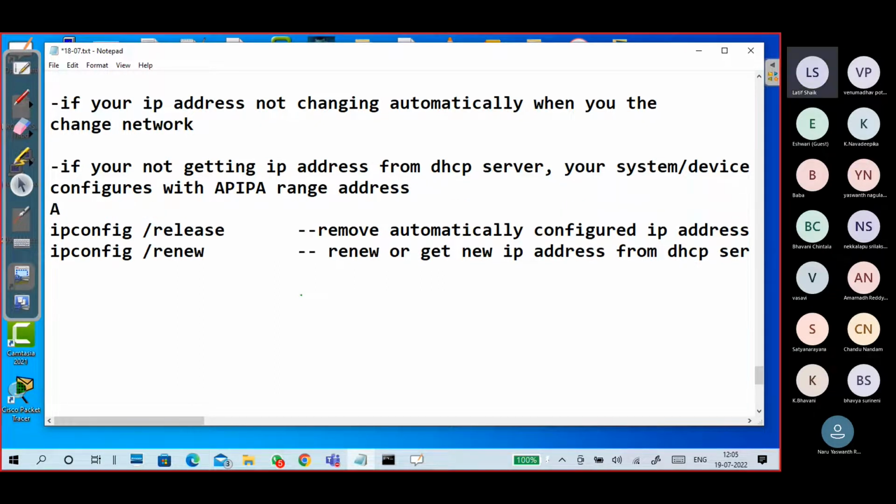What is this APIPA? Automatic Private IP Address.